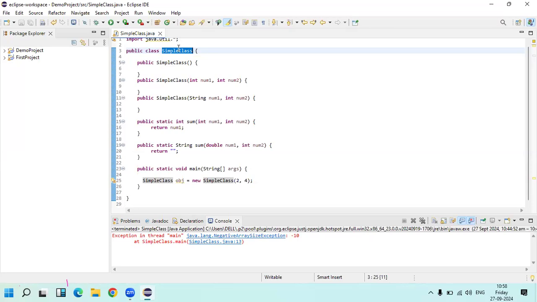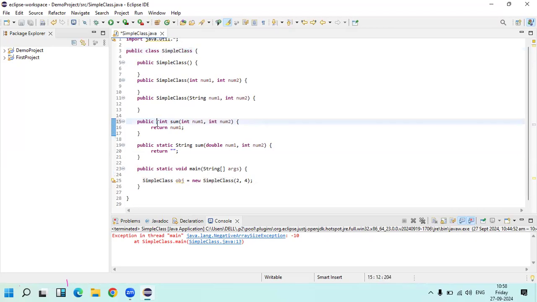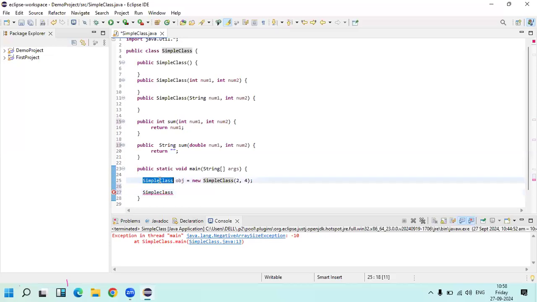of that class. See here, if I do not write static here, and also I do not write static here, and I try to access it here through the class, simple class, I just copy it.